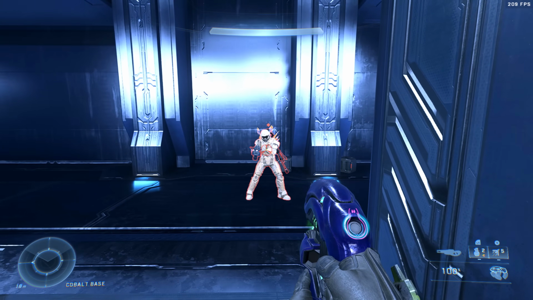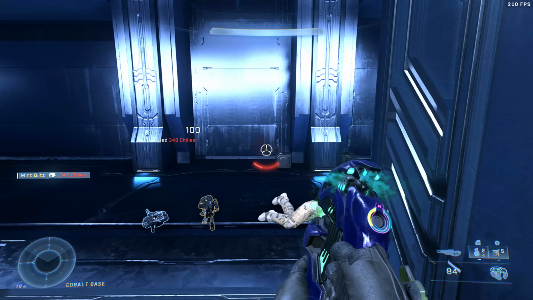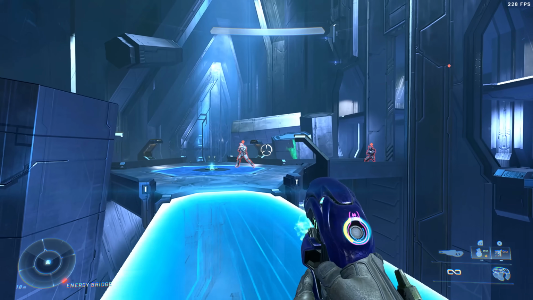343 changed the plasma pistol, and I actually think it's worse now. The single shot doesn't really do anything, and the tracking shot is absolutely useless still. It's honestly a dead weapon, and I think 343 really needs to look at it.